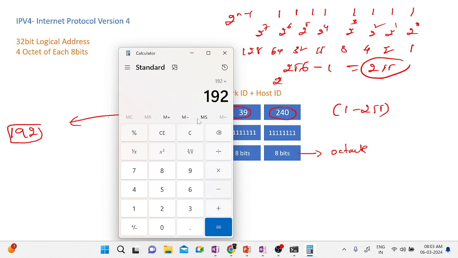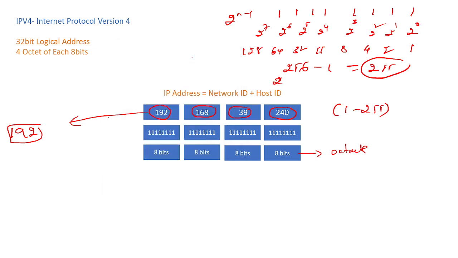So at the place of 128 you put 1 because you are adding it, at 64 also you put 1, and in the remaining places you put 0. So the binary number of 192 is 11000000. This is your binary number for 192.